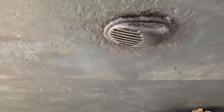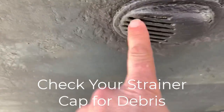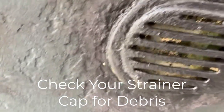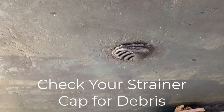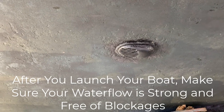Below the waterline there's a Groco strainer that's part of the circulatory system, and that's what we're going to look at now. The Groco 750 strainer has a series of fins, and as you can imagine that can get clogged up. On the other side of that is going to be the valve, strainer basket, pump, and so on going to the air conditioning unit.